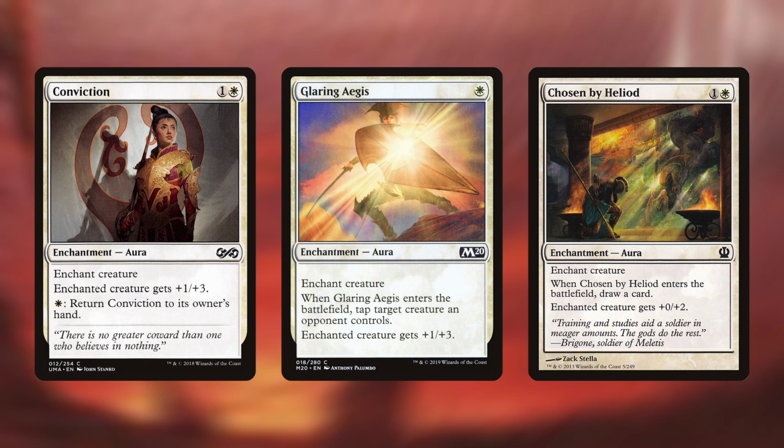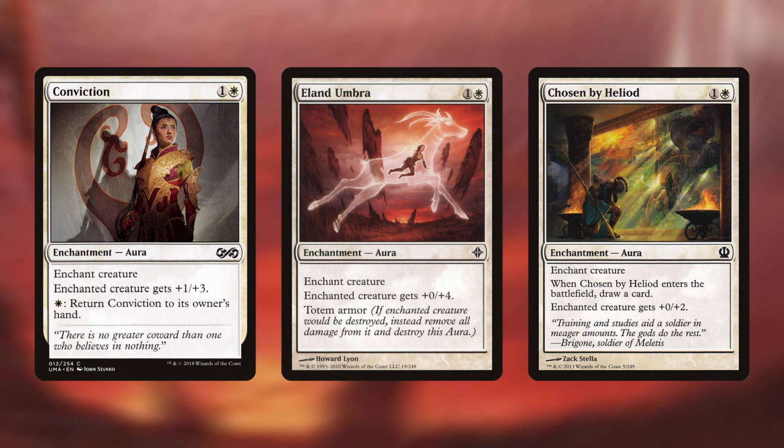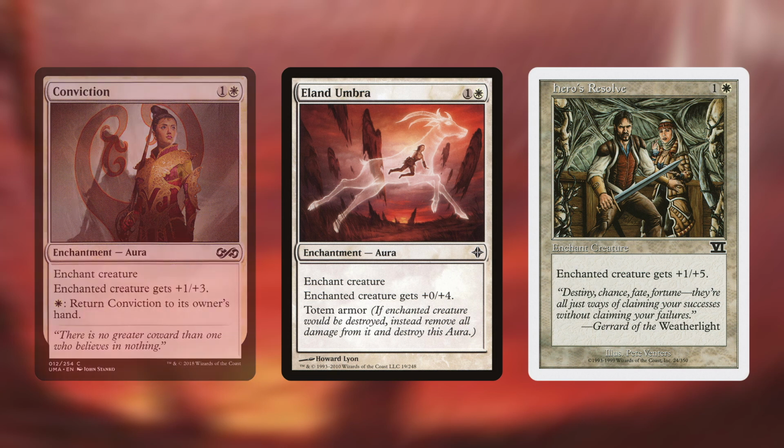So if its enchanted creature dies, instead of having the aura fizzle, you can bring it to your hand and cast it later. We also have Elendumbra, which gives its enchanted creature +4 toughness, and Totem Armor, which, if its enchanted creature would be destroyed, instead removes all damage from it and destroys this aura. Hero's Resolve, which gives its enchanted creature +5 toughness.